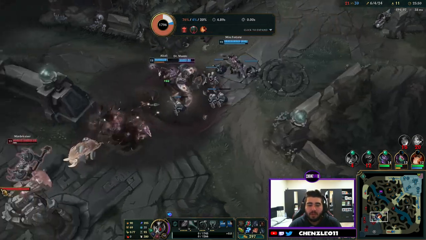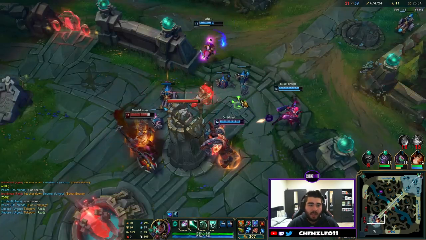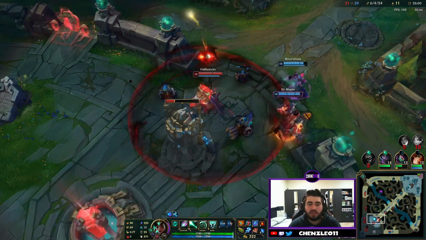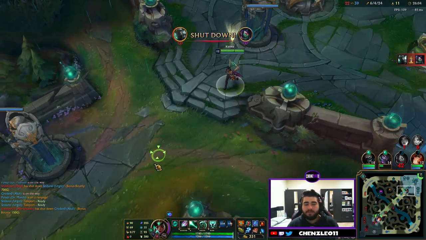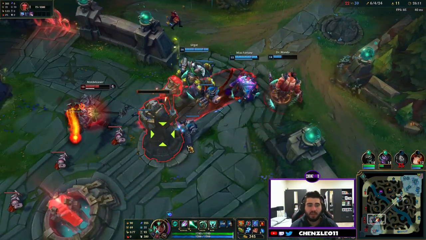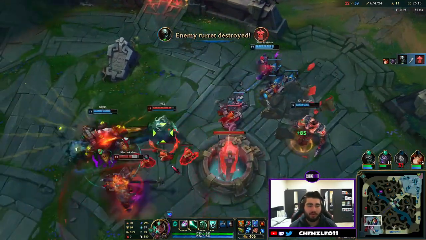Now, in terms of build, I like to go Ardent Censer. You can go Ardent Censer a bit earlier if you have a real 1v9 ADC. Miss Fortune is more of an AoE damage champion, like with her ultimate, and she's not going to just 1v9 everyone like Vayne or Kai'Sa would. So you can go Ardent Censer a little bit early if you have that kind of ADC, but Staff of Flowing Water, I always say Flowering Water, is actually pretty good as well.